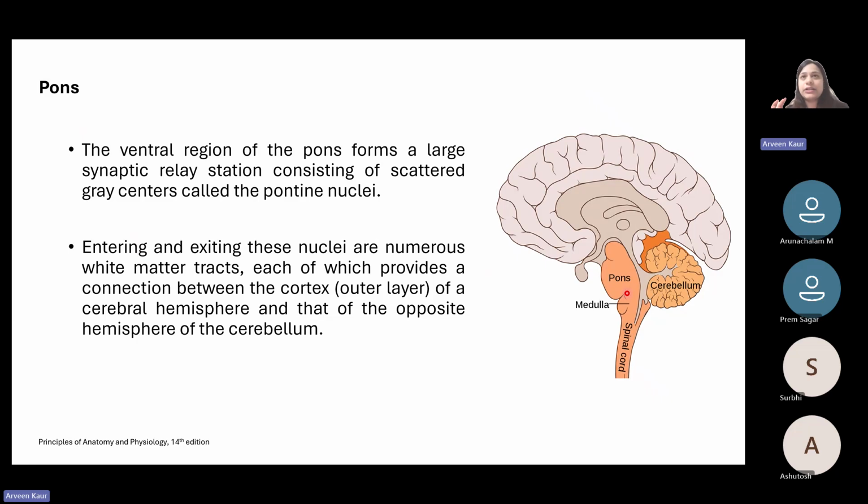Right. And it is a center where, for instance, there is a bunch of cell nuclei over here, like cell bodies over here in the left side of my brain, and it has to relay some information. So that information is going to go to the pons, and from the pons, that bundle of axons will be then read by the right side of my cerebellum. So information is going through this tract, right? And similarly, from the right side of my cerebrum, it will go to the left side of my cerebellum. So those crossovers are also happening over here in the pons, right?